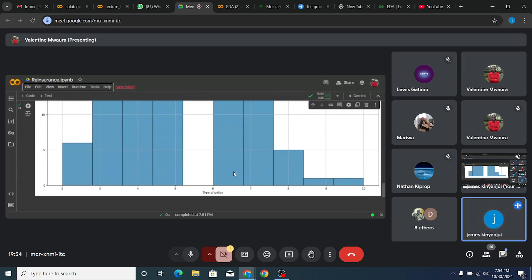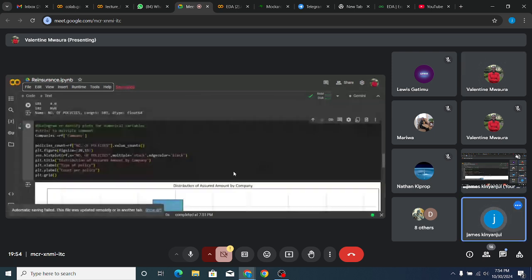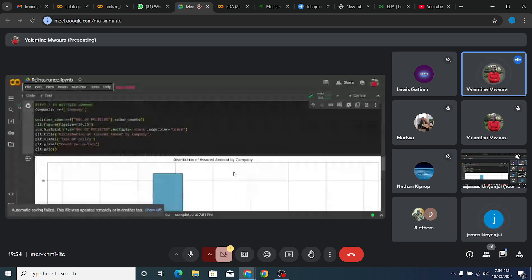Okay, type of policy, and I can see your histogram is quite different because you don't have the names of the policies. Ah, okay. You're missing the names of the policies. Raise it up so that we can see.